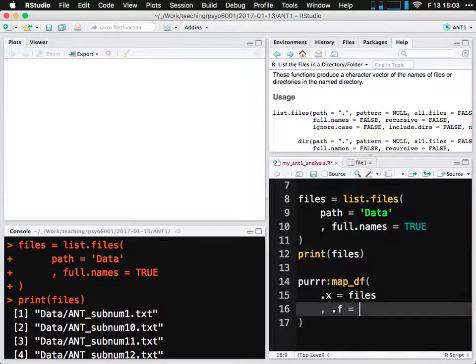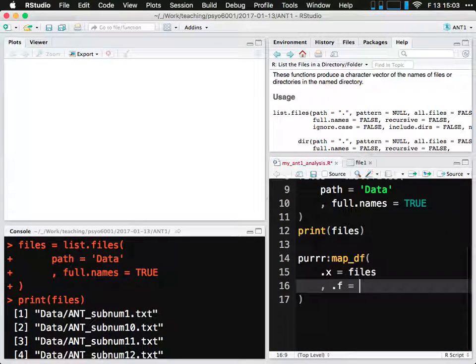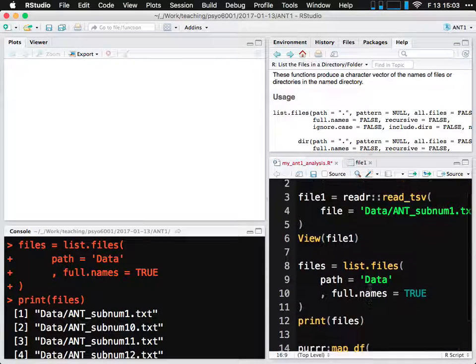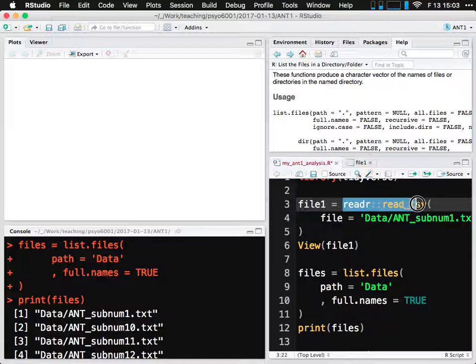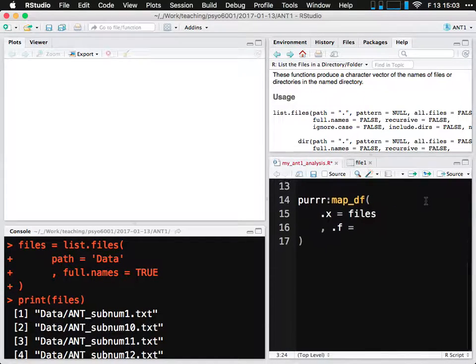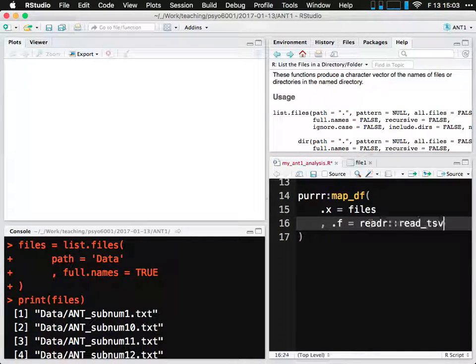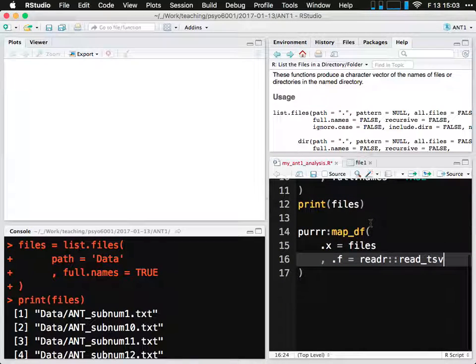And that's the function we want to run for each entry in this list. So what function? It's read_tsv. We don't have to put the parentheses or anything like that because we're just passing it the function.